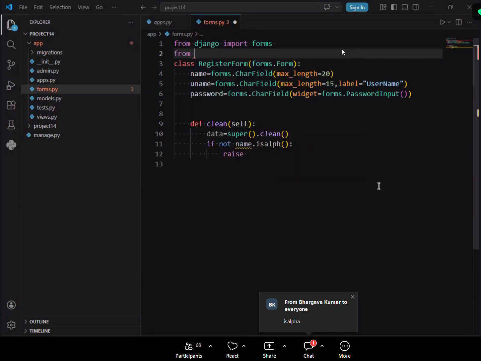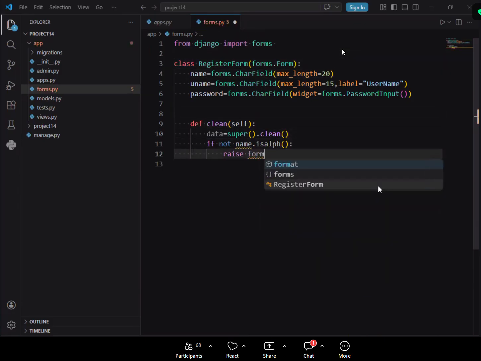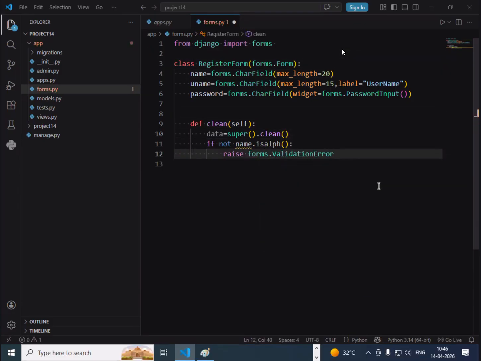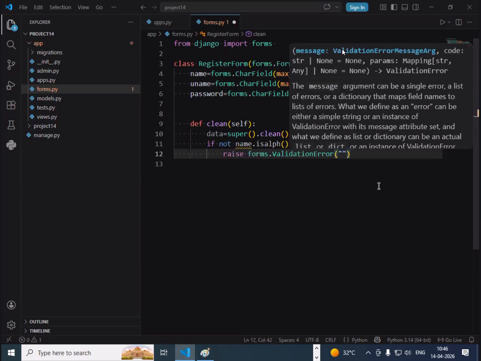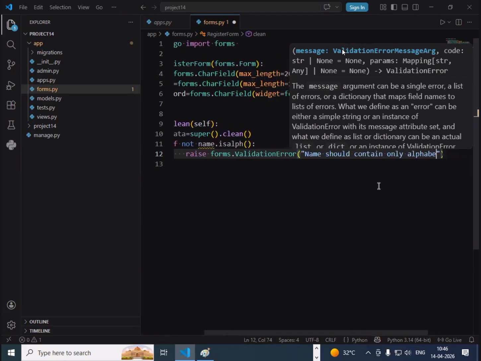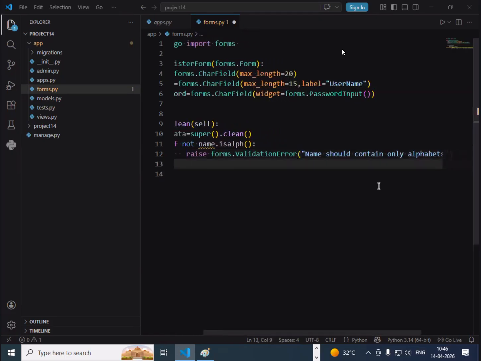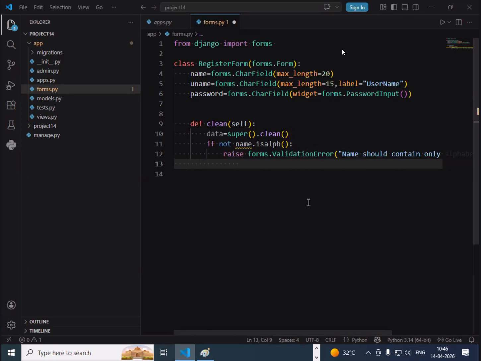So what is the error? forms dot, which error? ValidationError. So name should contain only alphabets. This is which error? If name is not alpha, it raises the error.